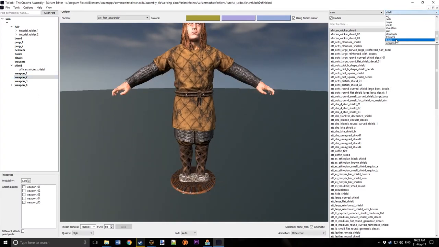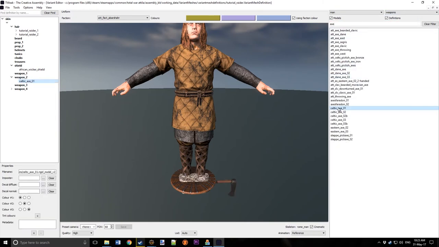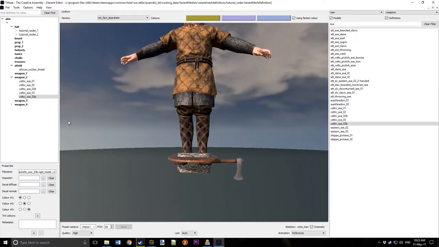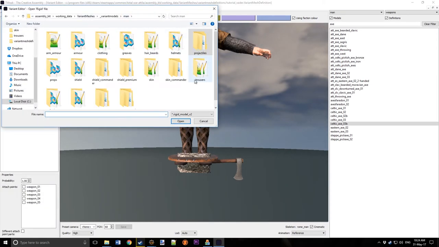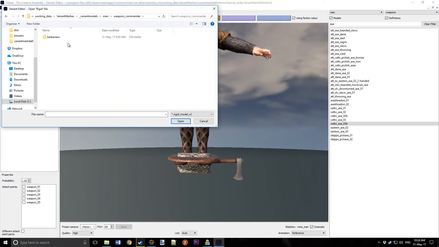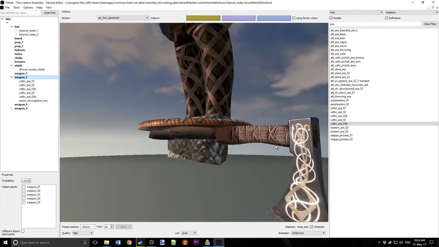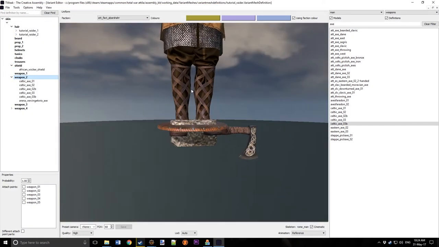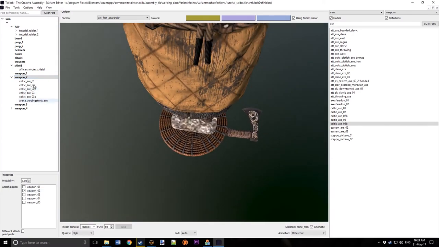Now we'll give him some axes. Oh my god, don't do typos. We'll just grab some random Keldish axes. And we'll also give him the custom Vercingetorix axe. So we'll go to man, weapon commander, because this is the directory from Total War Arena. And we'll give him Arena Vercingetorix axe. And that looks pretty cool. And we make sure that's assigned to weapon bone 2. And now everything in there is weapon bone 2.